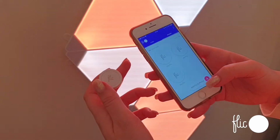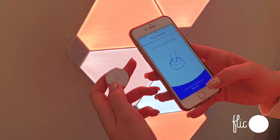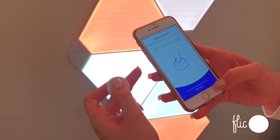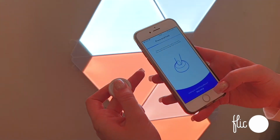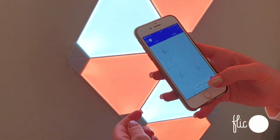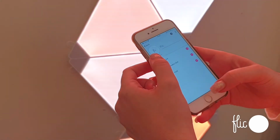Go to the App Store on your device and download the Flic app. Add a Flic to your phone in the bottom right corner, and then press and hold the button until it connects. When your Flic is connected, you can now assign actions to the 3 triggers: click, double click, and hold.